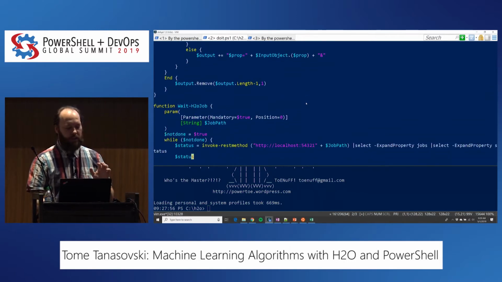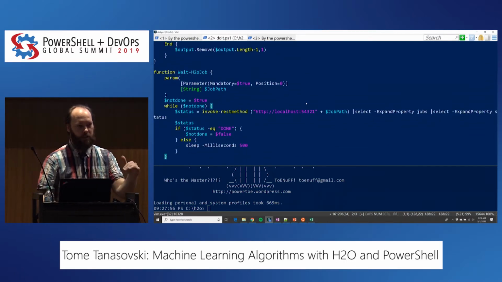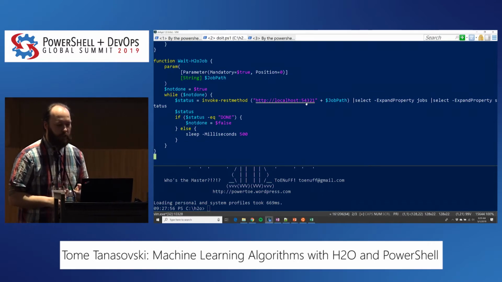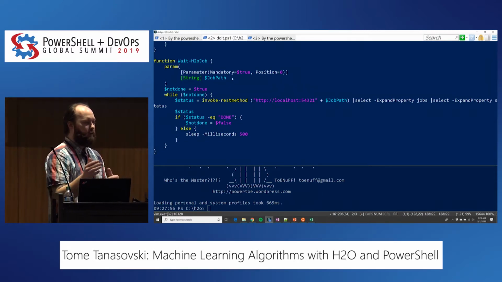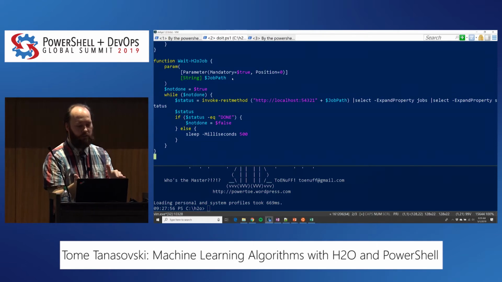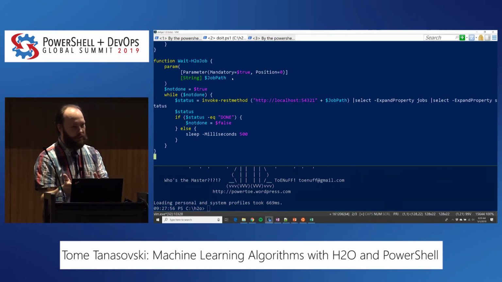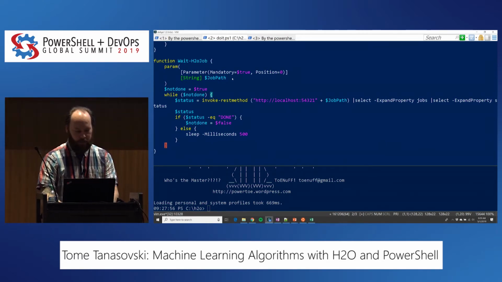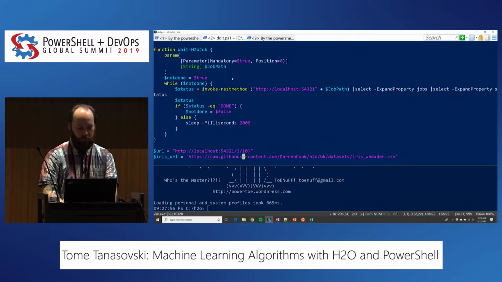All right. The next one is how I turn the asynchronous calls into synchronous calls, or at least give you a hook to be able to pull it and look at it. The way I do it here is I use a Wait-H2OJob, which takes a path. What I'll show you in a bit when we look at the return values is that it provides you a URL, or it's not really a URL, it's the path part of the API URL. And then we'll add that to the REST API, so this way you have the callback. And then I query that. Right here, it's every half second. Actually, I'm going to change that to 2 seconds. I think it makes my machine crash less when we do some of the really deeper neural net stuff in a bit.